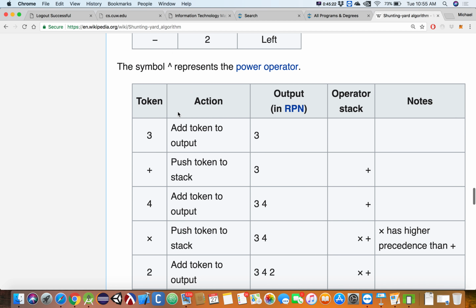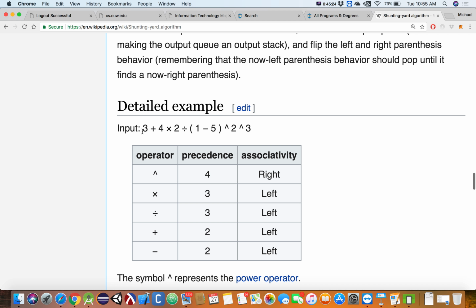All right, so if we walk through here, they give us an example up here. So assuming we're looking at something like this. Now ours are not going to have the powers in it, and we're not going to have the parentheses at first. Let's just keep it simple. It doesn't really add anything to the problem. So we won't have parentheses, and we won't have these powers, but we support all the other operators.